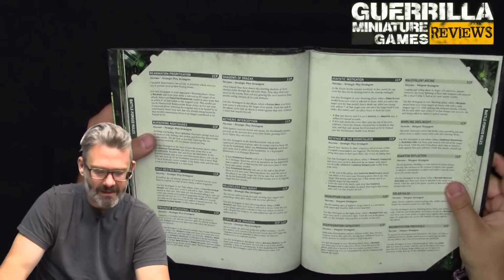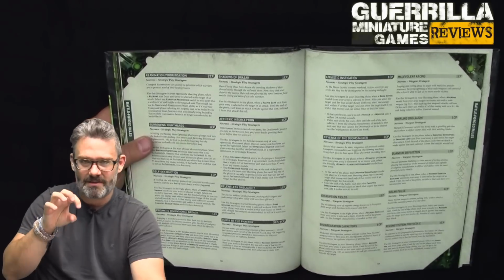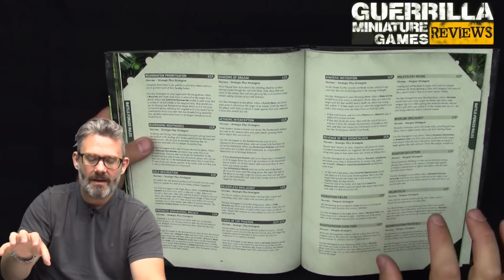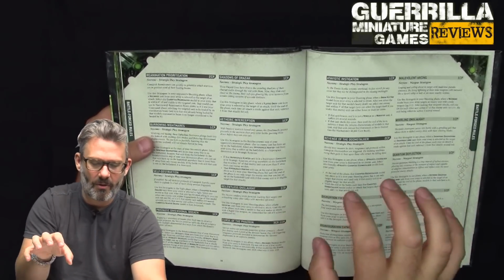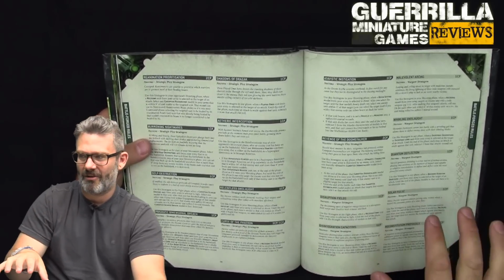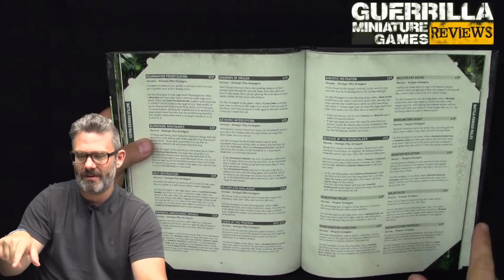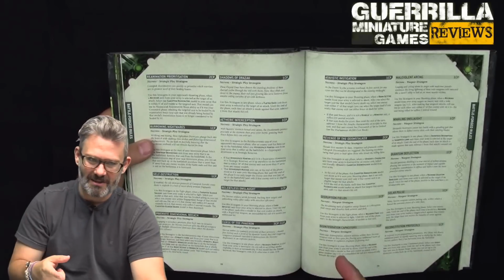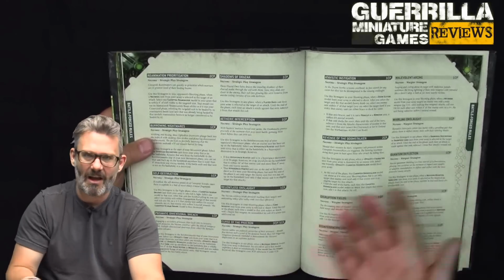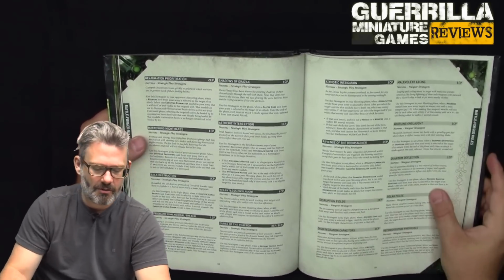Reanimation Prioritization. This allows you to basically have your Canoptek Reanimator, whose ability now focuses on a single unit in the command phase to add +1 to its reanimation protocols. This lets you switch the unit, and so you do it in your opponent's shooting phase. So if a unit is selected as a target of attack, and basically you say in the command phase, I'm going to have it beam onto this unit, try and heal it and give it +1 to its rolls, and your opponent goes, okay, well I'm going to shoot this unit with this big scary gun, then you go, okay, well I'm going to spend 2 CPs and switch over to here now because I want them to be alive instead. And you're no longer counting as healing the original unit you picked.